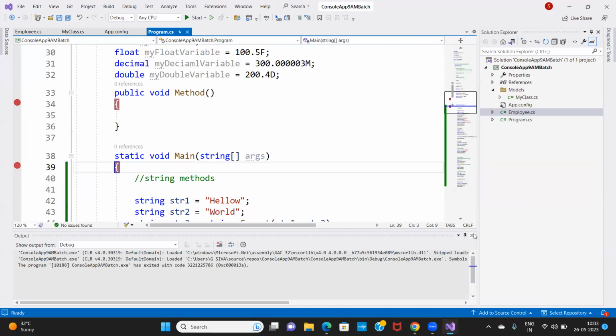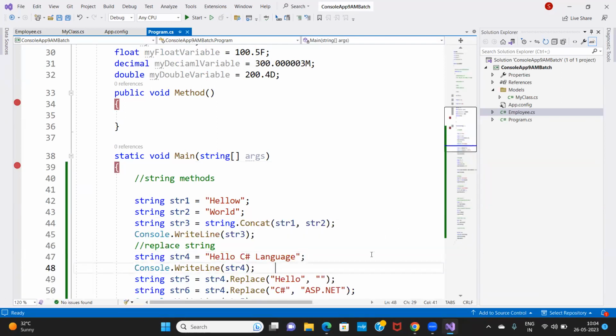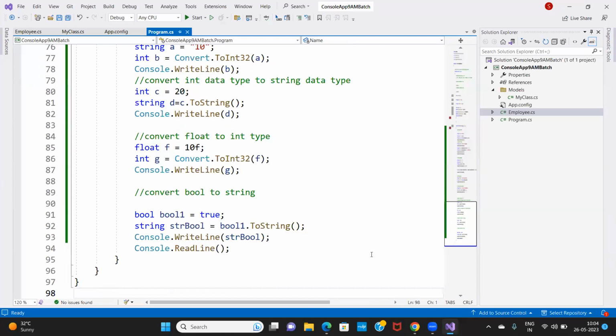Then I want to convert a string representation of boolean into boolean type.